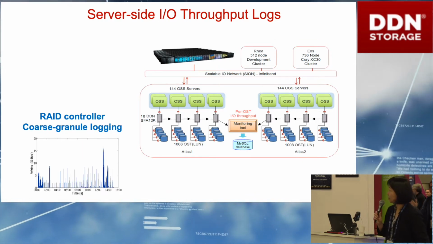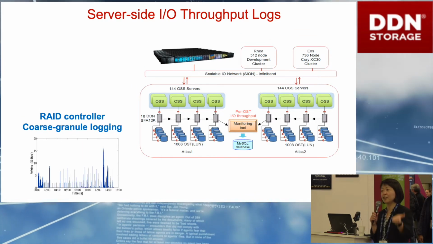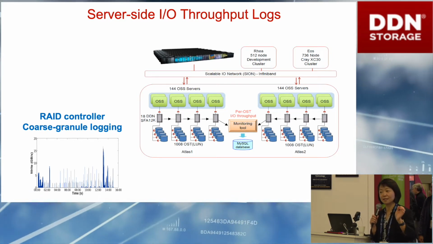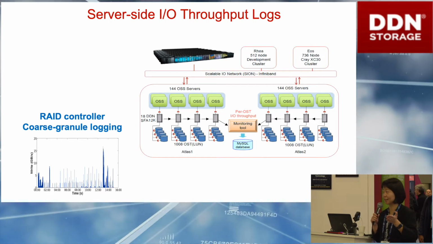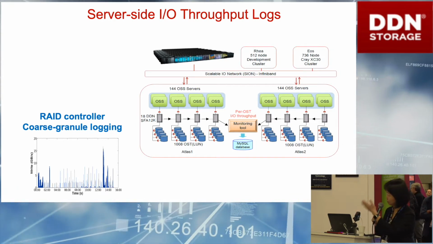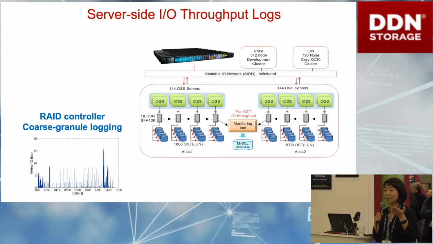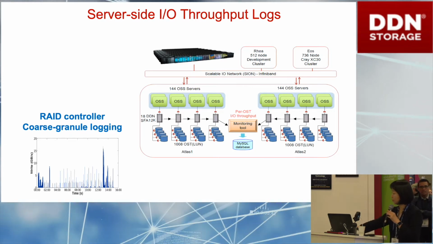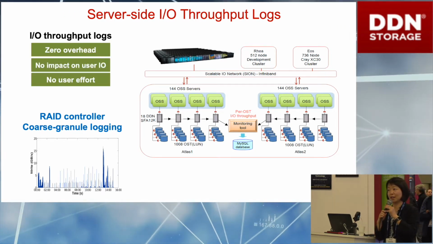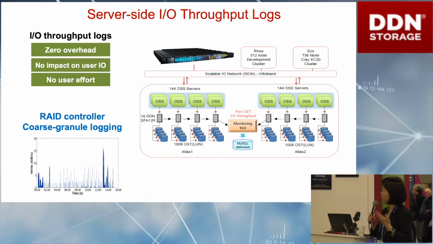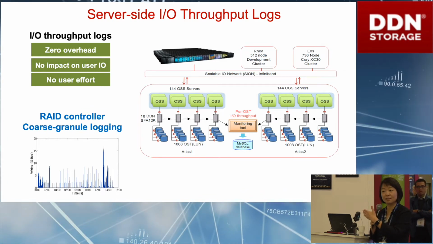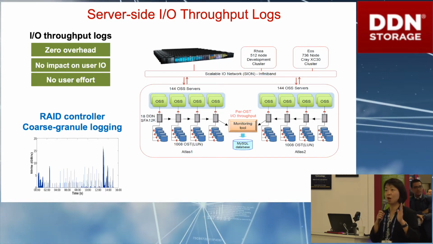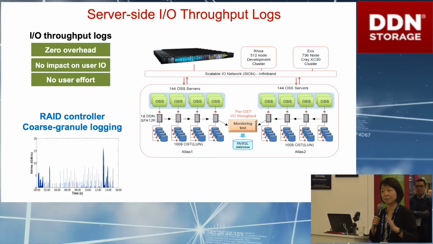For a period of time, this is the entire Spider system's read performance. Once every second, you get the combined traffic from each switch, and you can put them together. This shows you how much read activity is going on in the production system. So this provides us with a coarse-grained logging capability. What's good about that? This logging itself has almost zero overhead. You don't have to do anything. It has no impact on user applications' I/O or computation.